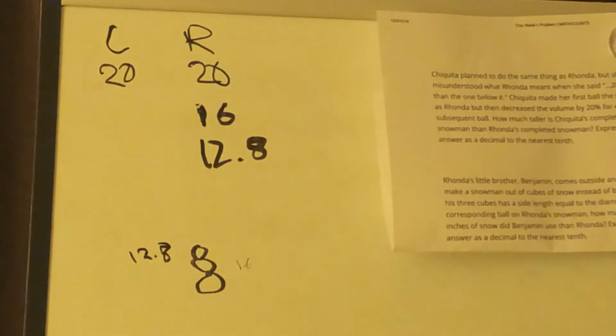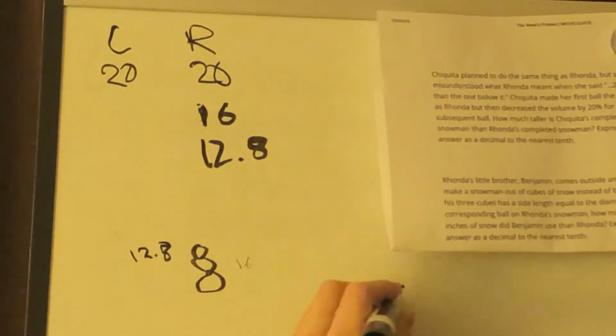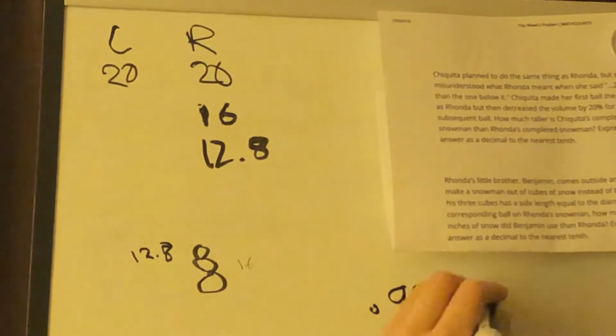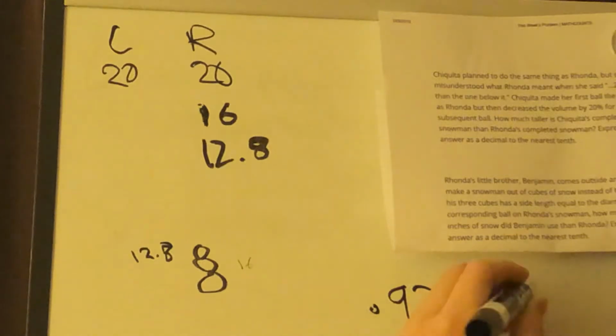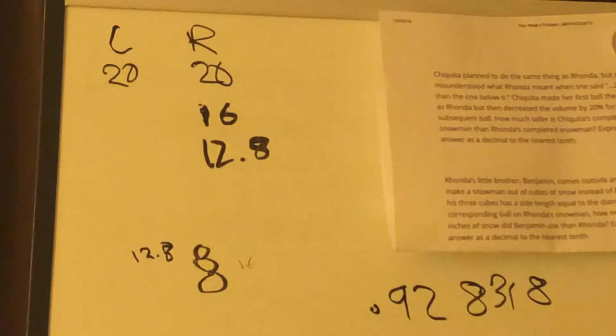So what is the cube root of 0.8? Type it into your calculators now. There's not a cube root button on mine, so you just say 0.8 to the 1 over 3 power. And it is 0.92831. You guys should probably be doing this as well. I'll round it to 0.928. This is about what we have.